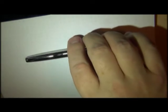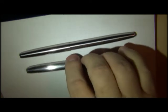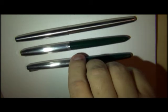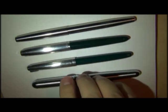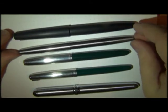Alright, here we are for the writing sample portion of the Jinhao 911. So, that is the Jinhao. Well, you know what? I've got this pad kind of leaning up, so it's not going to work well. So, size comparison. Here's a Parker 21. Here is a Bauer, which is basically a Parker knockoff. Here is a Jinhao 750. And just for grins on the other side, I'm going to give you a Lamy 2000. Just for comparison's sake. Alright, so those are your general size comparisons.